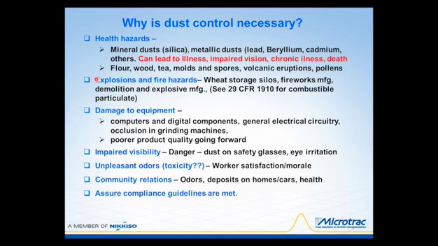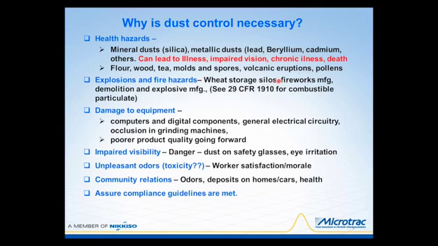And when we look at various types of materials, there are also explosion hazards and fire hazards, and these come from wheat storage silos. Years ago, silos were filled with wheat, and the dust from that storage and filling the silo would cause dust to accumulate in various areas of the silo. Then when, in some cases, an electric storm would arise, the rumbling from the thunder would cause vibrations, releasing the fines and the dust into the wheat silo, into its environment, and then it could catch fire and explode.